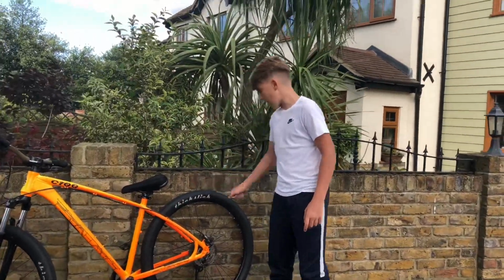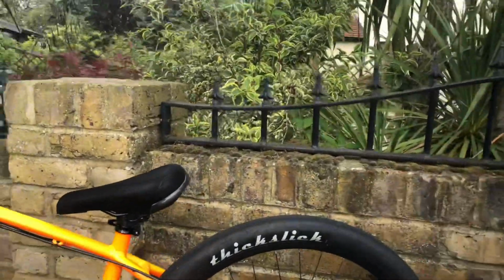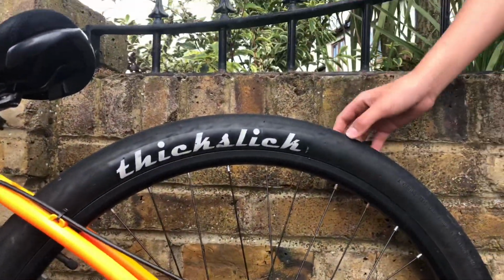It's a 29 inch. I really like these tyres because they have no tread on it, as you can see, and they're just really nice for swerves and just wheeling and just going through traffic and stuff like that.